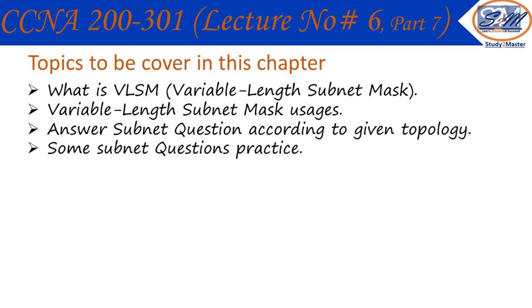200-301. In today's lecture I am going to talk about VLSM in detail. What is VLSM, Variable Length Subnet Mask? Variable Length Subnet Mask usage in a real scenario, answering subnet questions according to given topologies, some subnet questions and practice. It's a 100% completely free course to pass the CCNA exam 200-301.